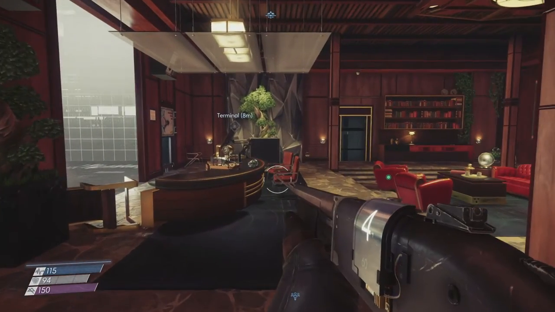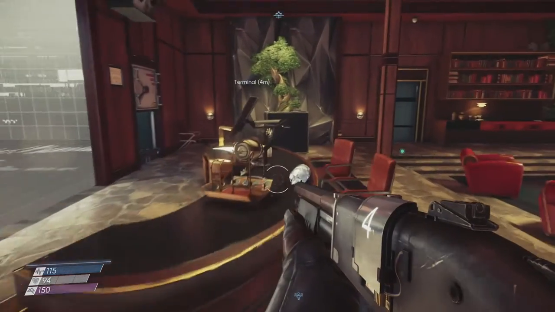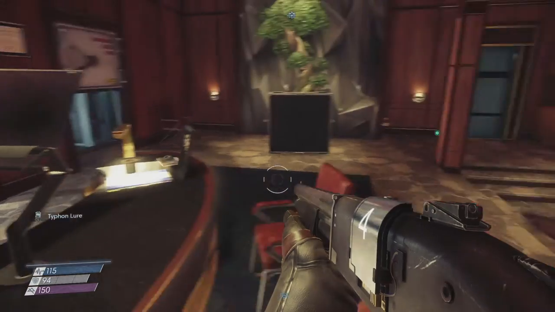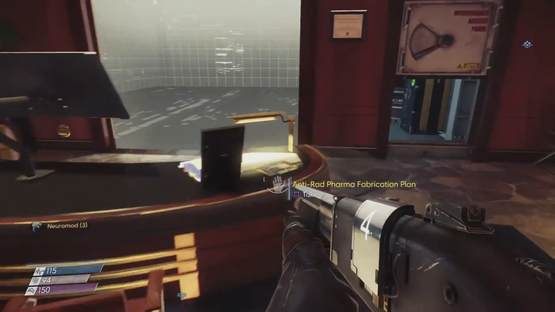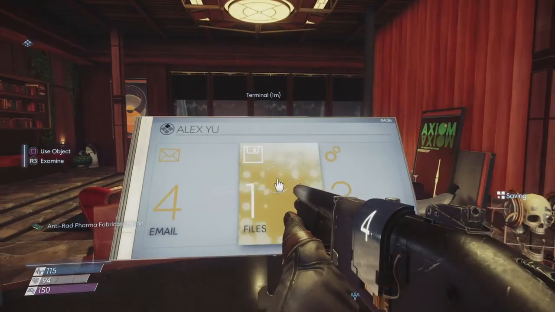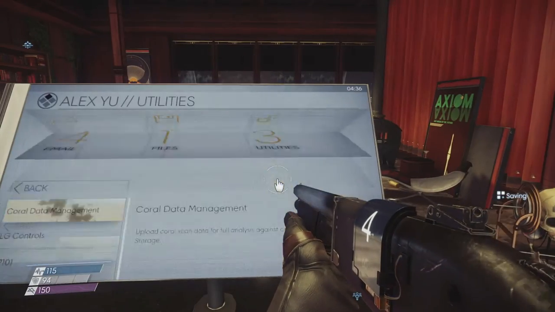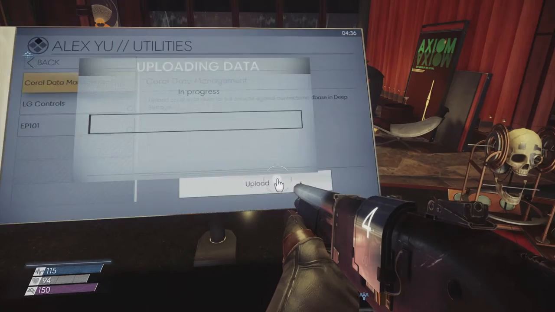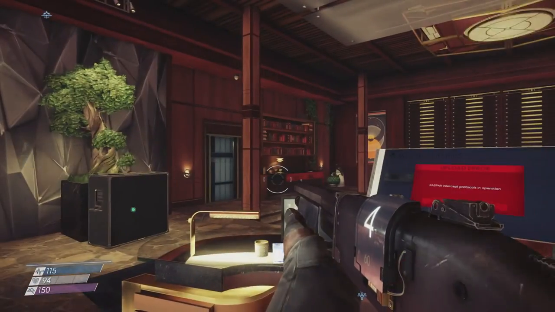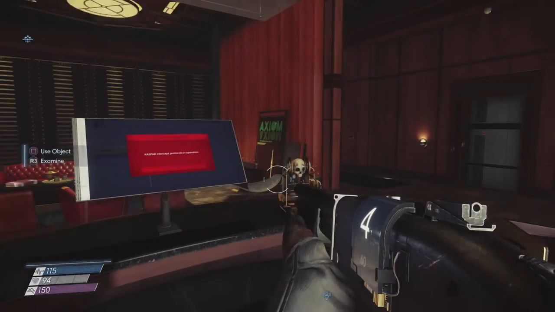Now let's go inside and use that terminal. Hello? Okay, for some reason there's more items here. Did I never pick up the Typhon Lure and the Neuromolds? No. I'm pretty sure I did. Because that's three more Neuromolds. And that's that. But let's use the utilities, I'm assuming, to upload the data. I don't know why it's making... Oh, great.